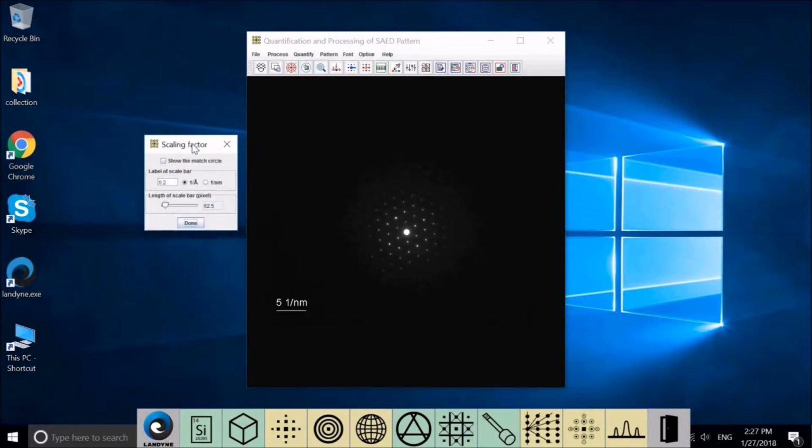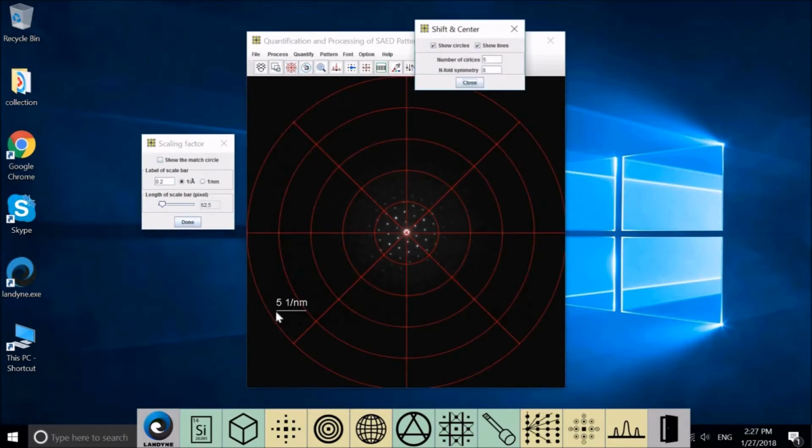We need to calibrate the scaling factor for measuring the reciprocal lattice. This can be done by shifting the scaling bar to the center.